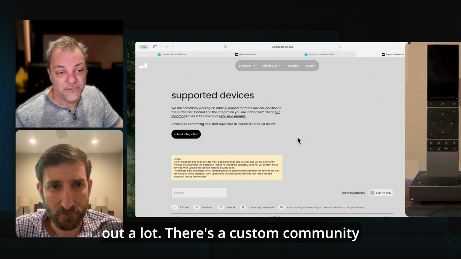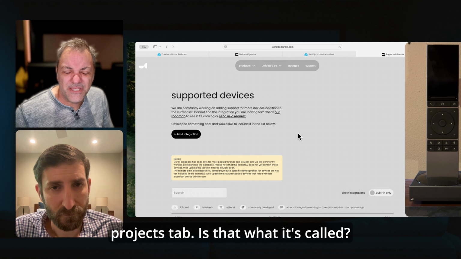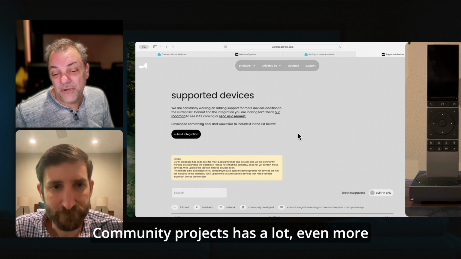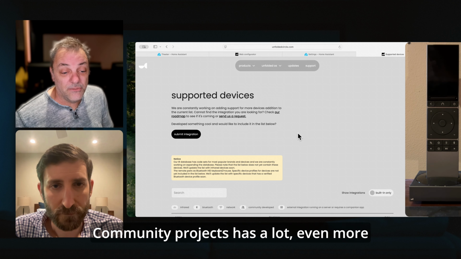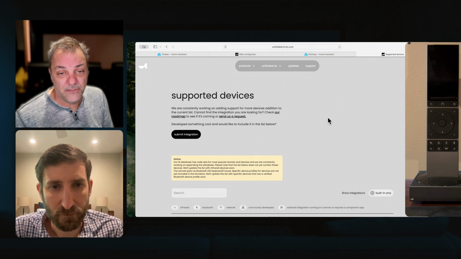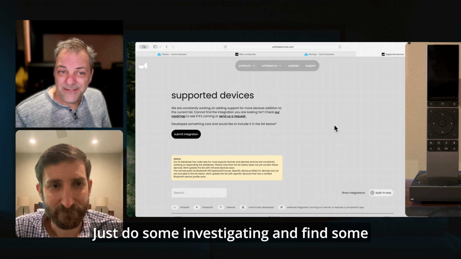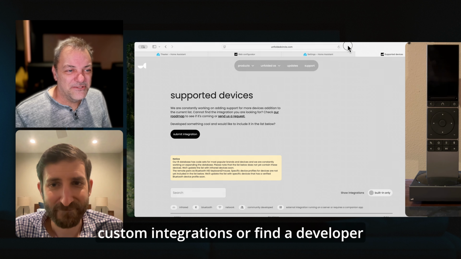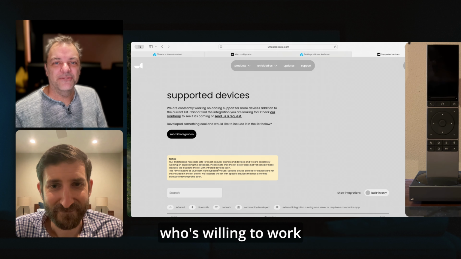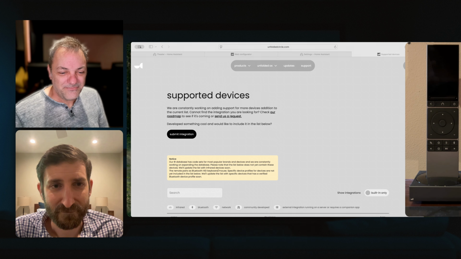And there's a custom community projects tab. Is that what it's called on Discord? Mm-hmm. Community projects has even more custom integrations than are listed here, I think. So just do some investigating and find some custom integrations, or find a developer who's willing to work with you and create one.